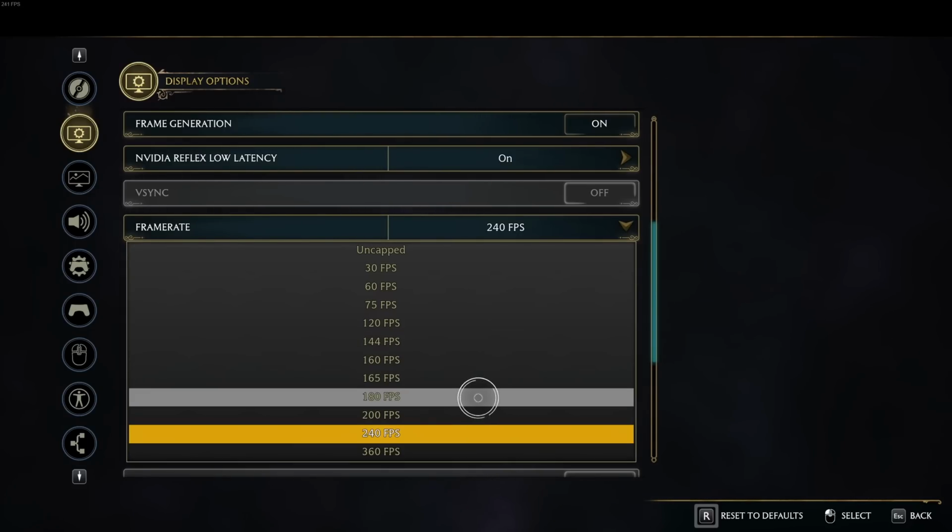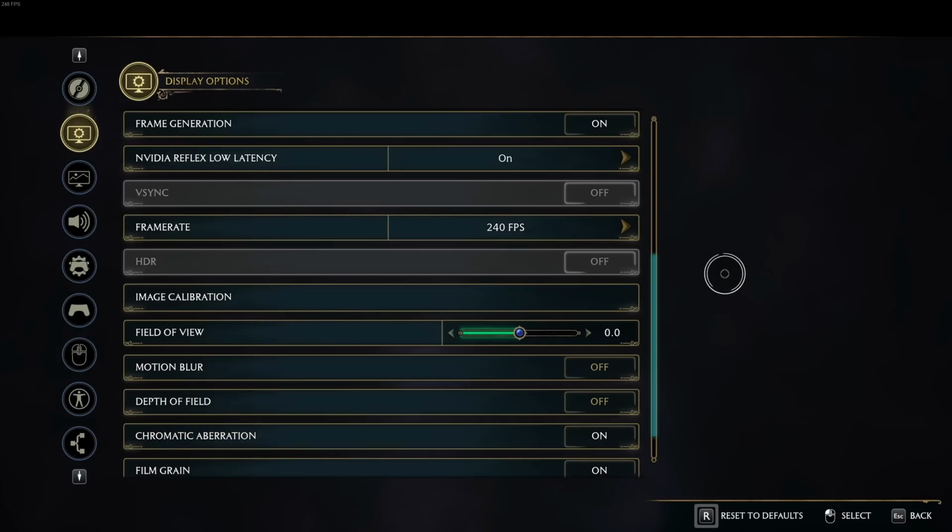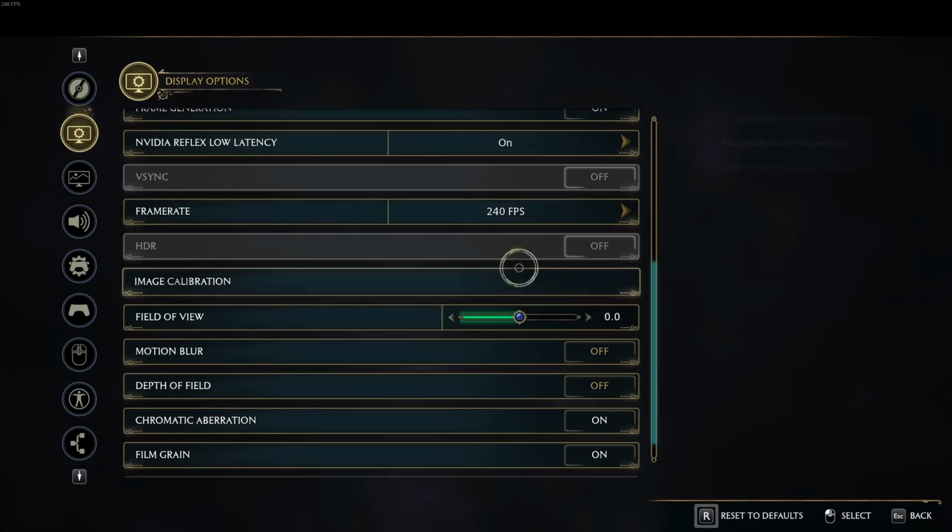But if you're playing on a laptop with a 60 hertz screen and you have a lot of issue with your thermals, don't uncap your FPS. Just lock it at like 60 or 75. You don't want to generate too much heat and after that stutter because of that. So just lock it with the amount of hertz of your monitor.